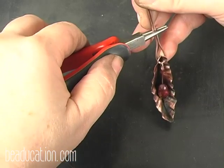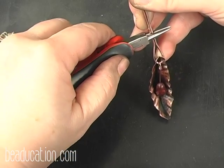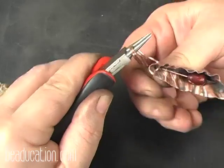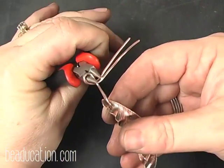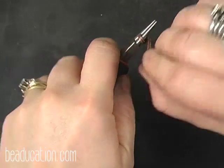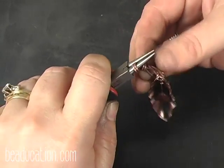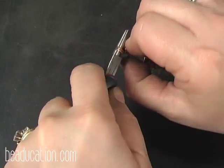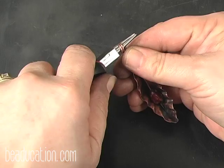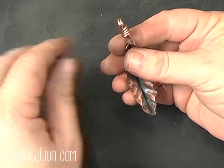I take my round nose pliers. I decide how big of a loop I want, so I'm going to go just a little bit deeper, and I'm going to bring this wire down, tuck it up underneath, and come all the way around so that I formed a loop like this. Now I'm going to bring these wires all the way around. So I have a nice wrap like this, and I hold it firmly, take my left hand and just kind of rev the motorcycle just a little bit. That makes that loop go straight up and down.